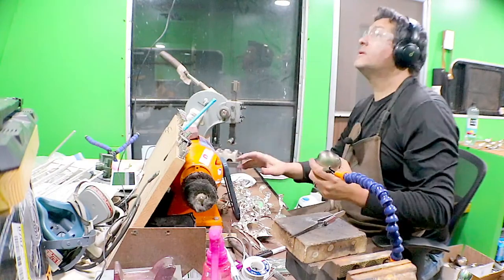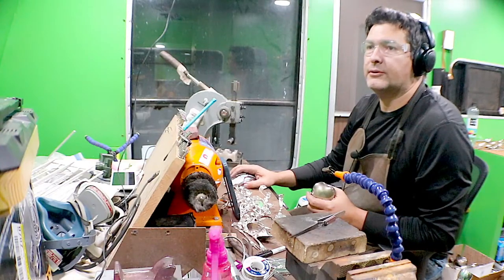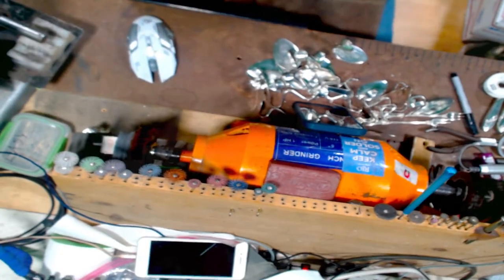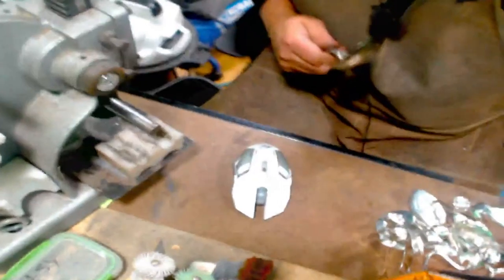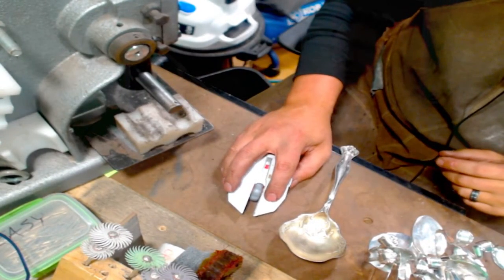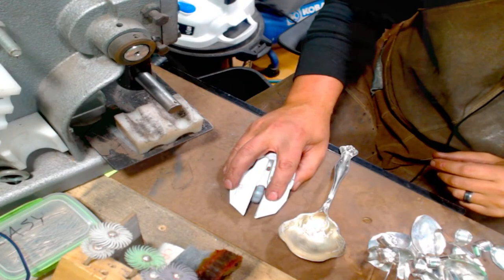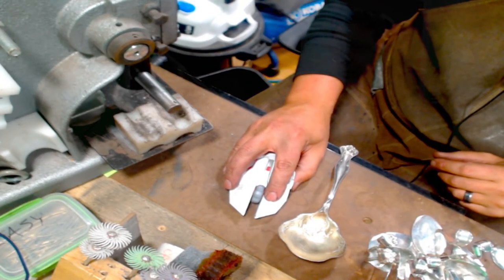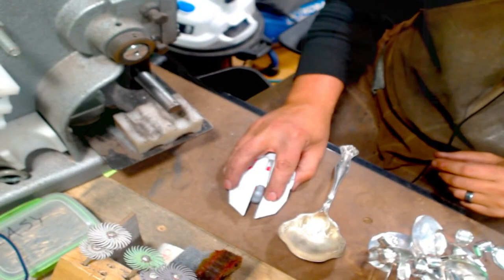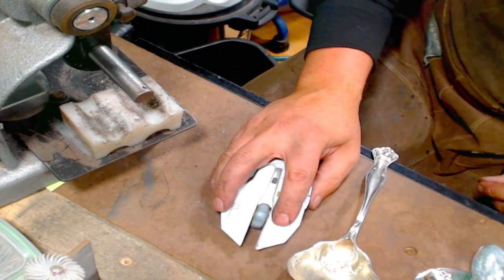So, let me switch cameras here. That's the phone. Try and get that to focus for you. Okay.